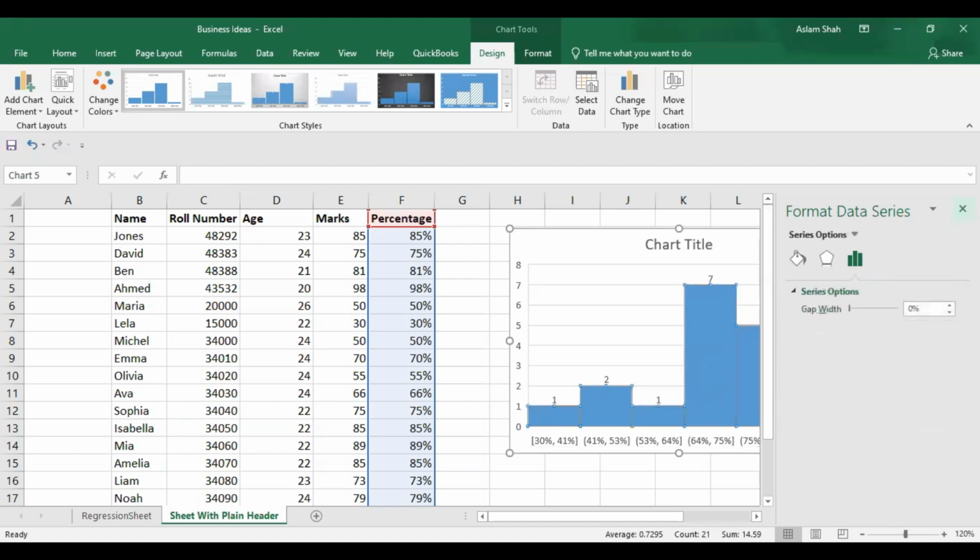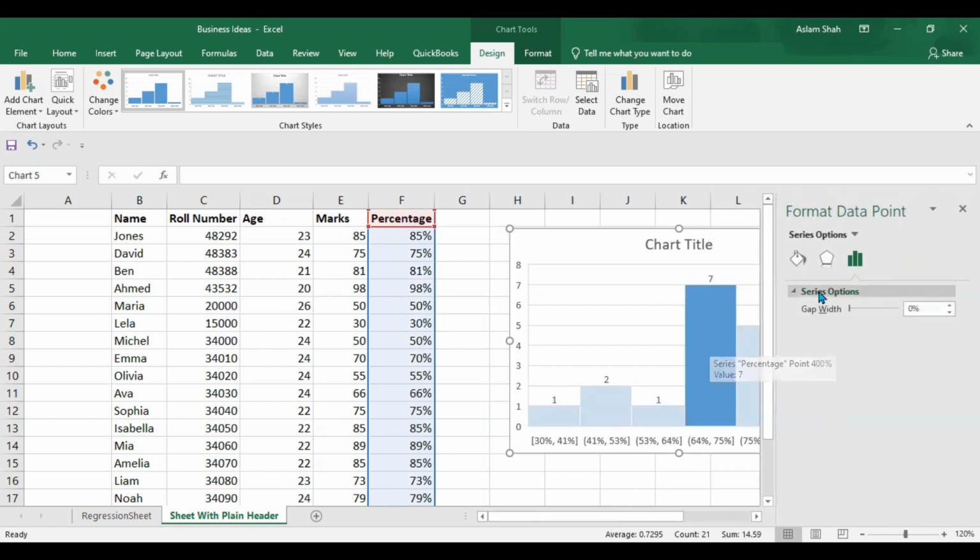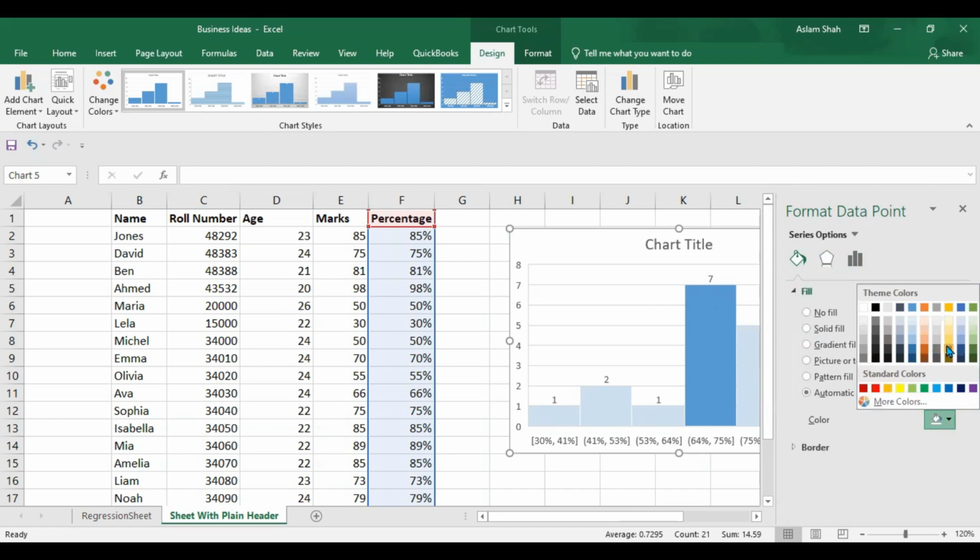If you want to do some formatting, if you want to change the color of these bars, you can click on that specific bar, then click on this area and select the color of the range.